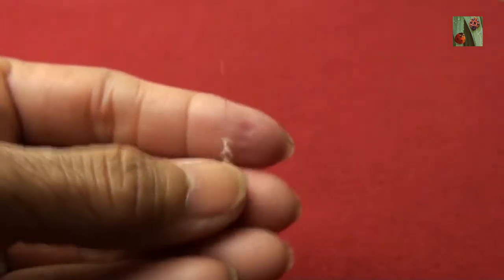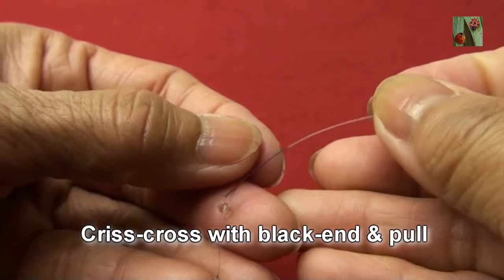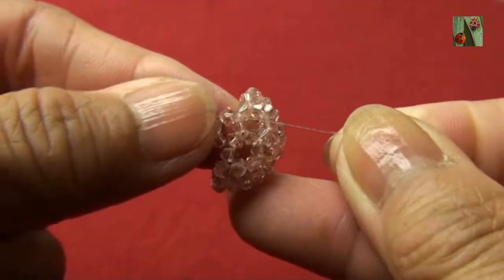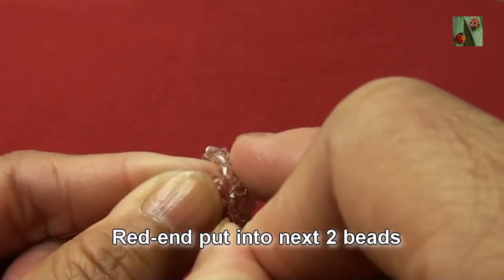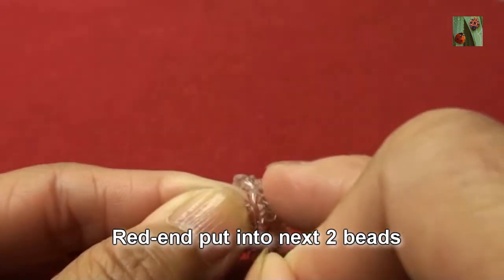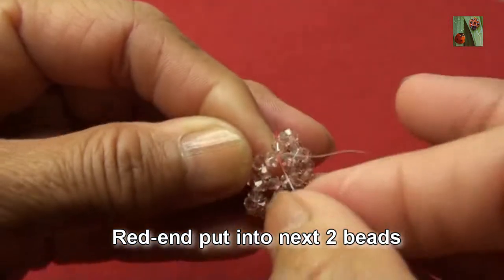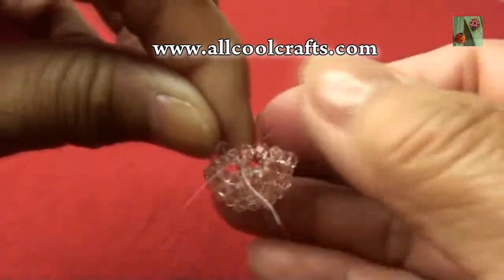Red end put 3 beads, 3 millimeter. Crisscross with black end and pull. Red end put into next 2 beads. This is the first one and the second one.